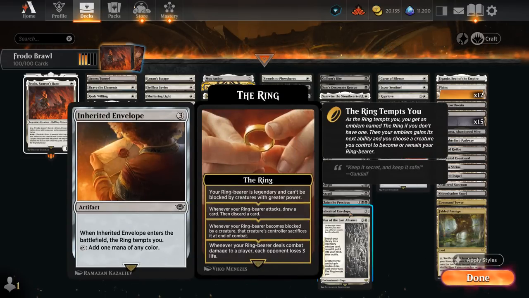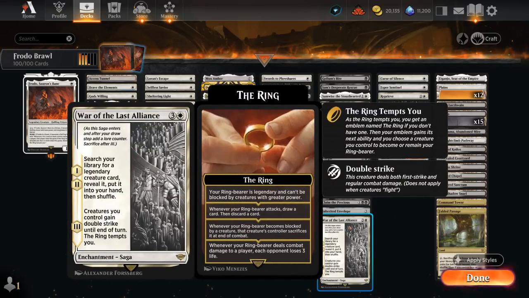Inherited Envelope, another ramp artifact, and when it enters the ring tempts us. And War of the Last Alliance, a 4 mana saga. On the first 2 chapters we can search our library for a legendary creature card and put it into our hand, but we're most interested in the final chapter, where creatures we control gain double strike until end of turn and the ring tempts us.